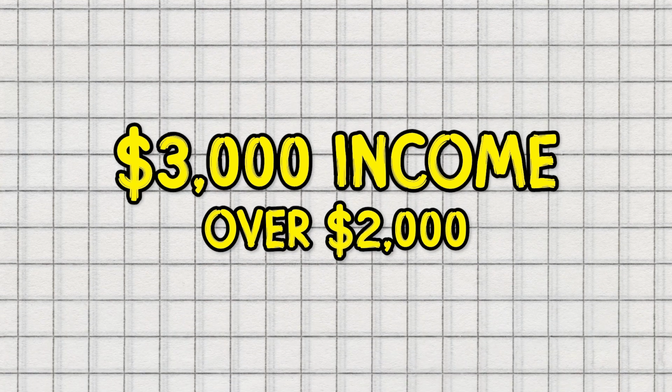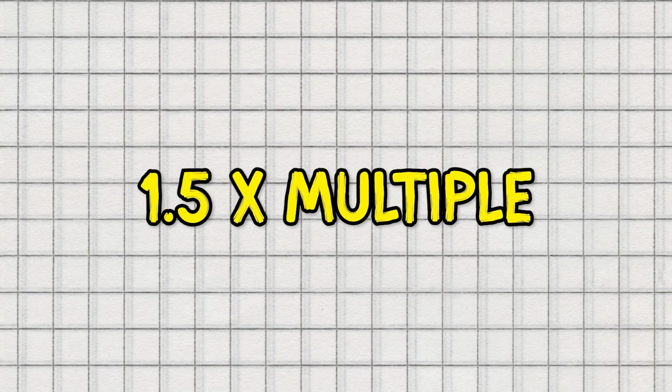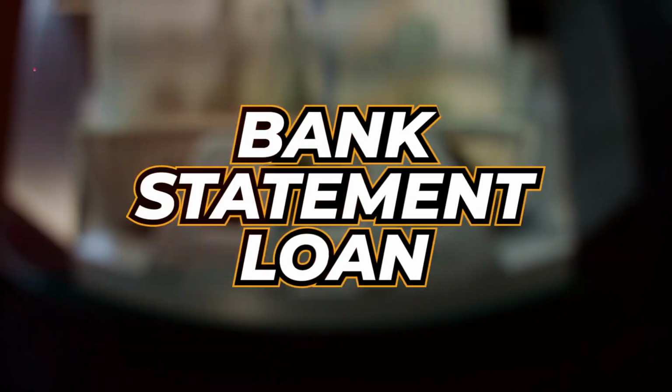What they look at it like is it's a 1.5x multiple because it's getting 50% more money than the actual cost to hold the property. So for a DSCR lender, they're like 1.5x all day long. If you ever have a property where you think after the mortgage, including the tax and insurance, can be beat out by 50% or more, a DSCR lender will be happy to look at that deal.